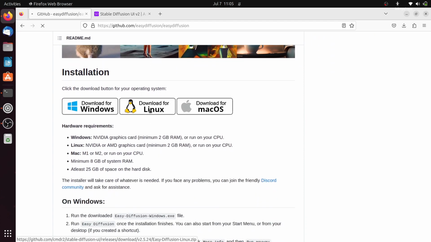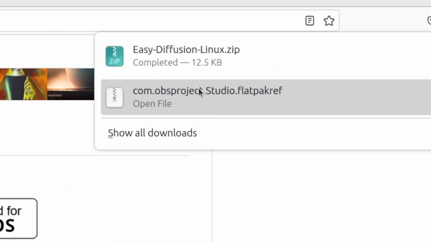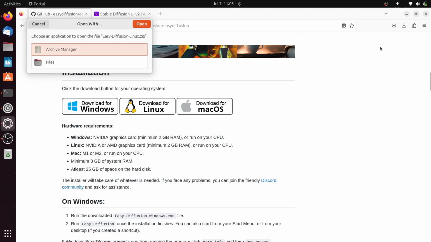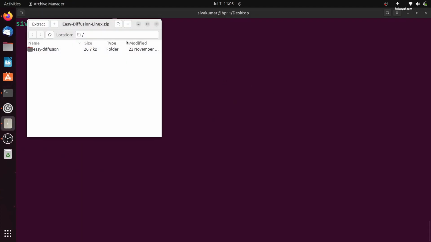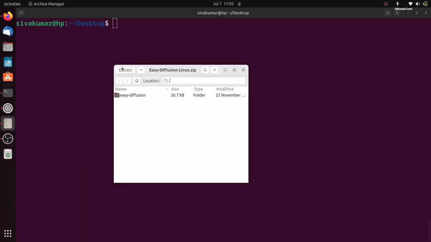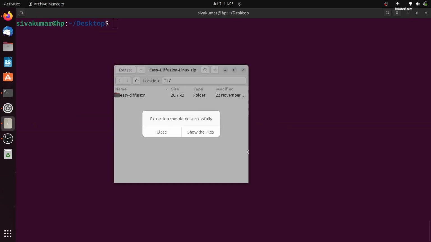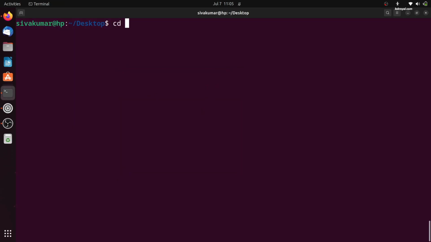You may end up downloading a zip file. Extract the zip file to your home directory. And then return back to the terminal. Now navigate to the home directory by running the cd command.